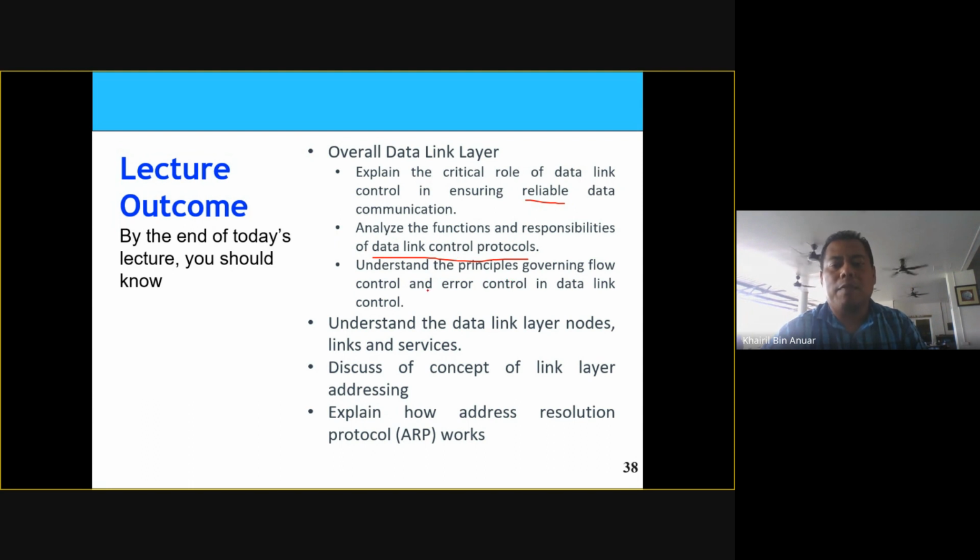Understand the principle of governing flow control and error control. Okay, so basically over here we have these two terms that we call flow and error control. Error control is basically for reliable transmission, where if you have signals or information that are being lost, how do you recover from any losses?